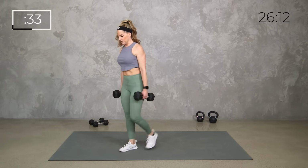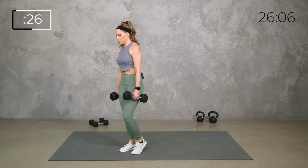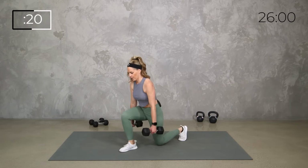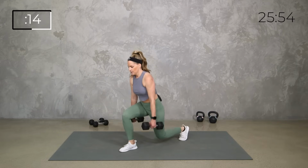Remember, keeping that chest open and proud, shoulders back. And it's okay if you hinge forward a little bit, right? It's actually gonna recruit a little more of our hamstrings and glutes. Keeping the quads working. Full lower body. Remember, if you need to modify, you can just tap it back, or you can keep it body weight. You do you.